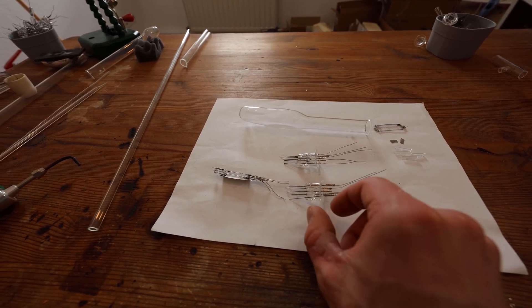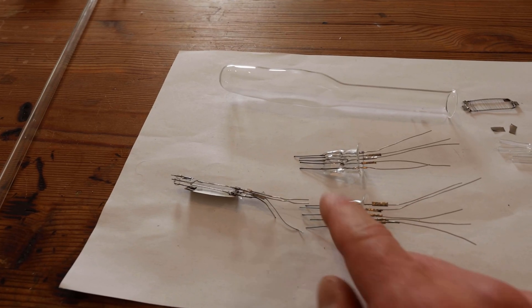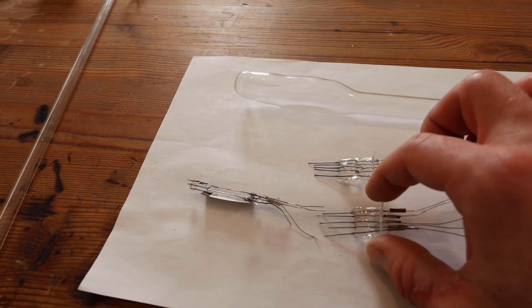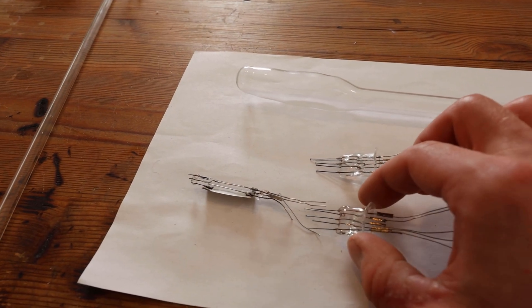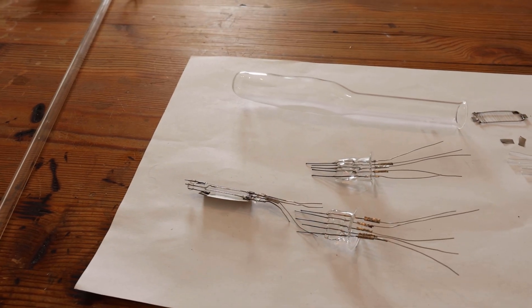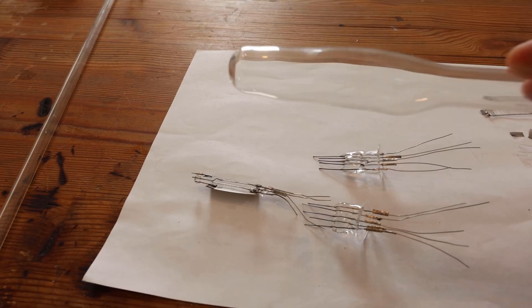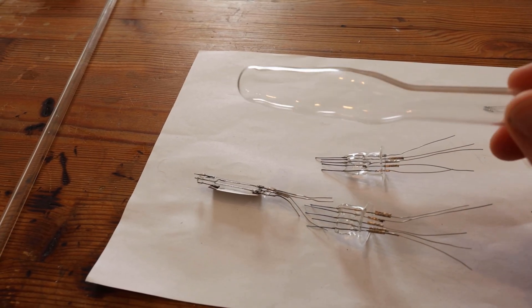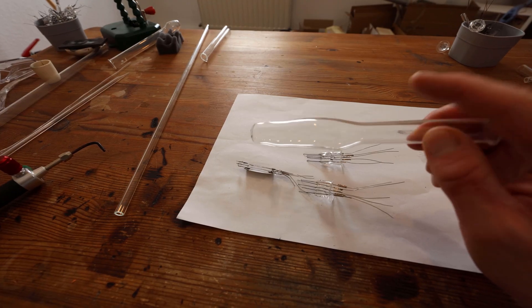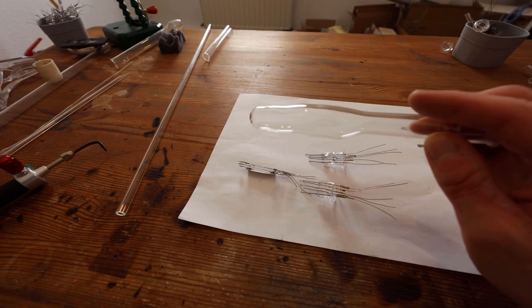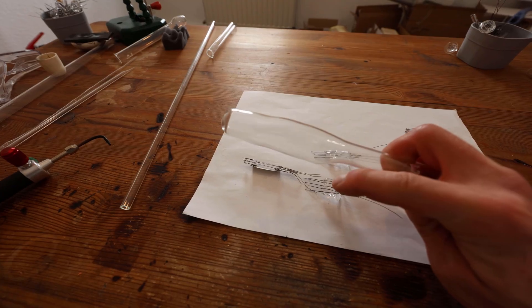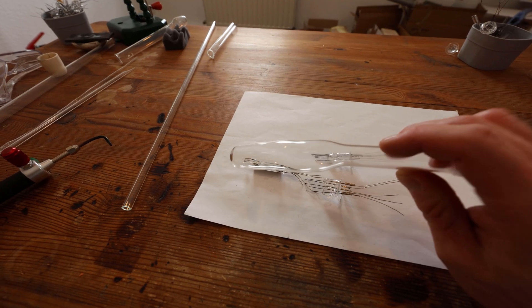But basically I just have a piece of glass and seal in the wires in there that I pre-made, and it's a little bit wider here and this is going to get attached to the package, the triode itself. And then I have the envelope and this is just a test tube that I blew out a little bit. I'm going to attach a tube here where the vacuum pump gets attached, and then this will be sealed in, sealed down here. And that's the triode.